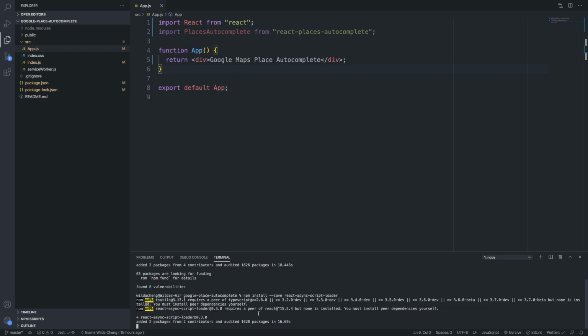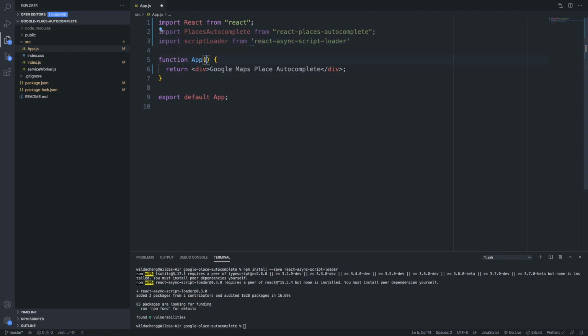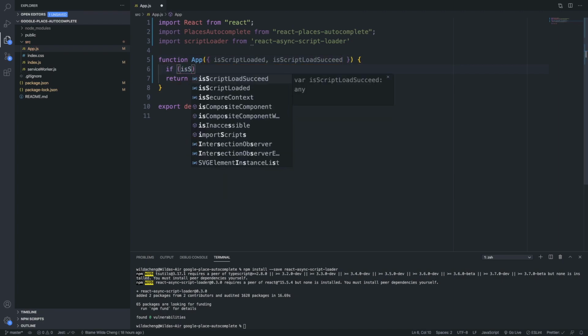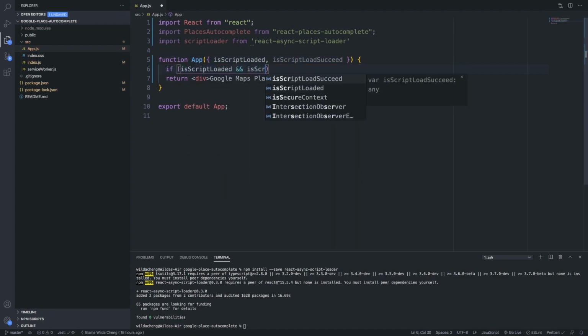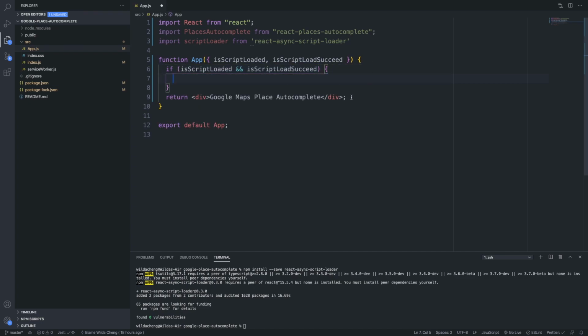First, install the package and import it to the top of the file. Now I'm deconstructing the props isScriptLoaded and isScriptLoadSucceed that were passed in from the script loader. Now we will do a conditional statement to make sure that the scripts have loaded before displaying our content, otherwise just return an empty div.